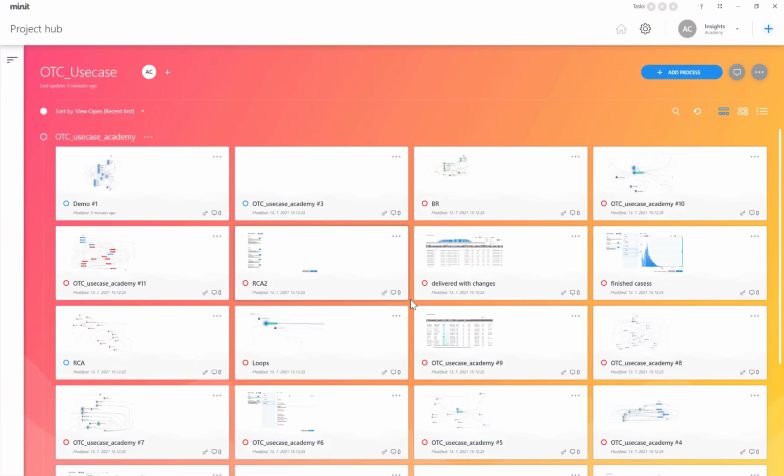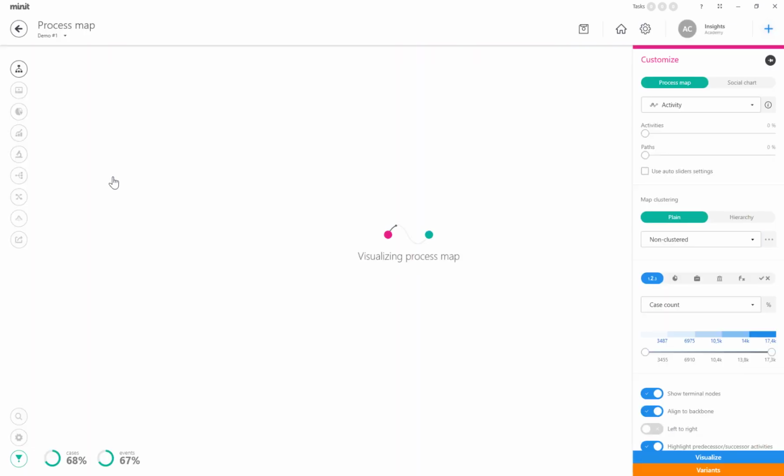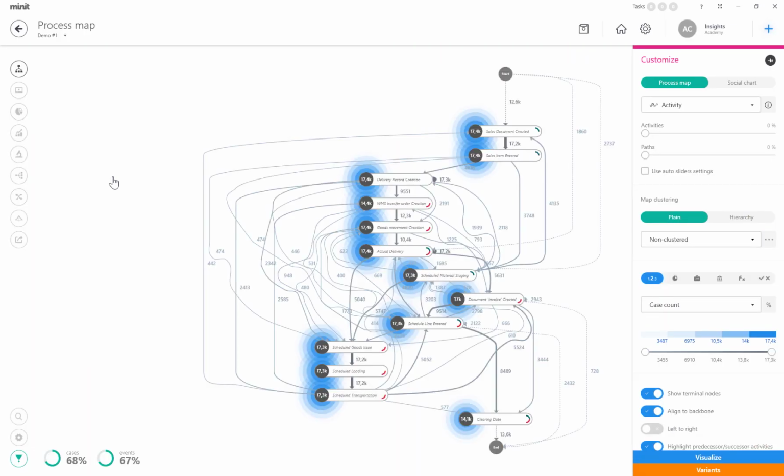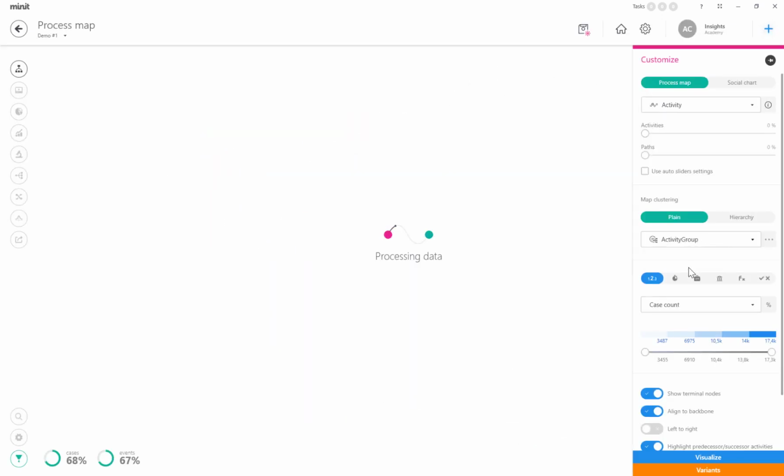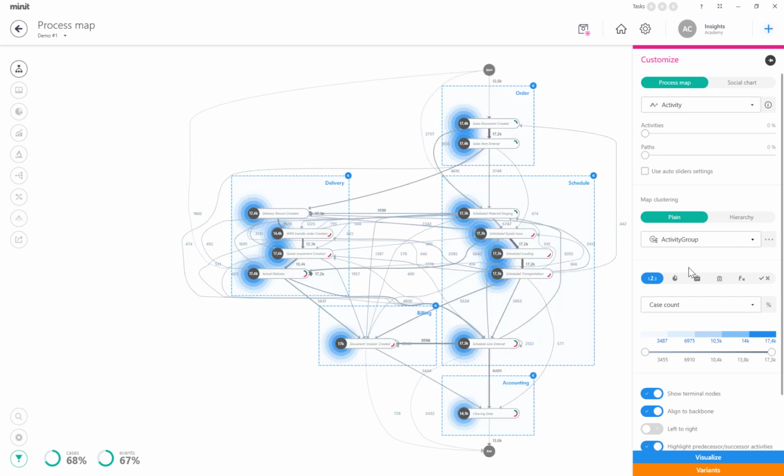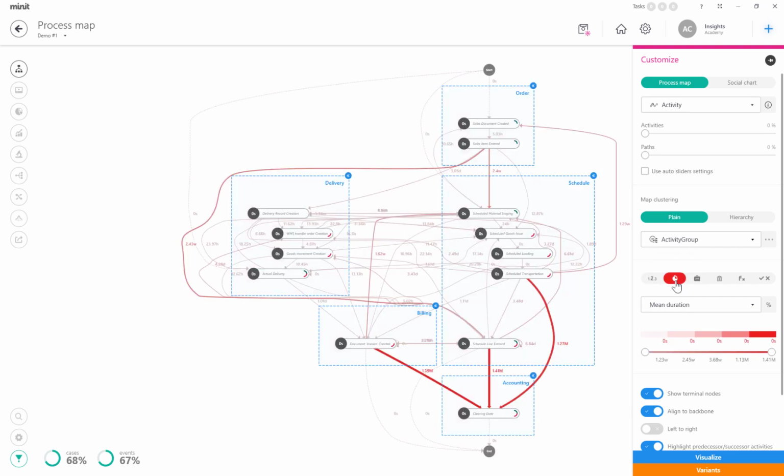Minit enables businesses to save costs and drive efficiencies. Whether you are a process expert or a business user, with Minit, you can uncover opportunities to achieve operational excellence from day one. Let's take a look at a complete solution overview and its benefits through a real-life example analyzing one of the most common enterprise processes, order to cash.